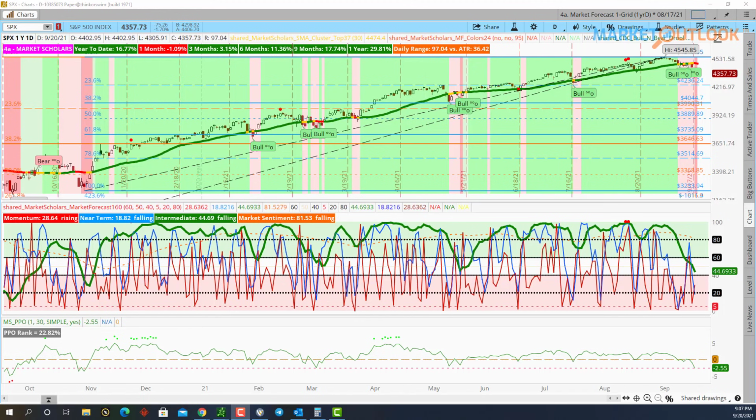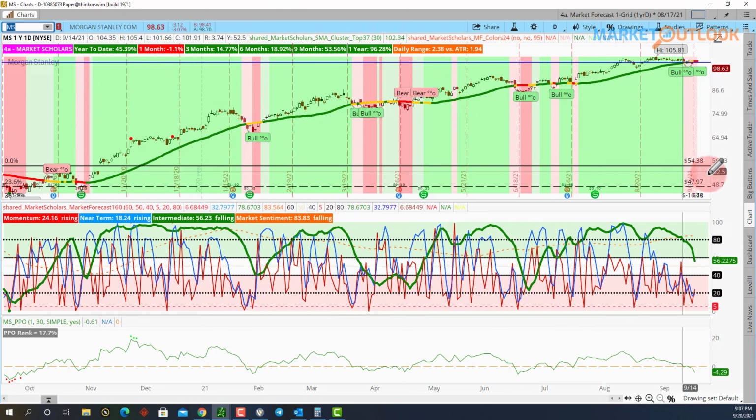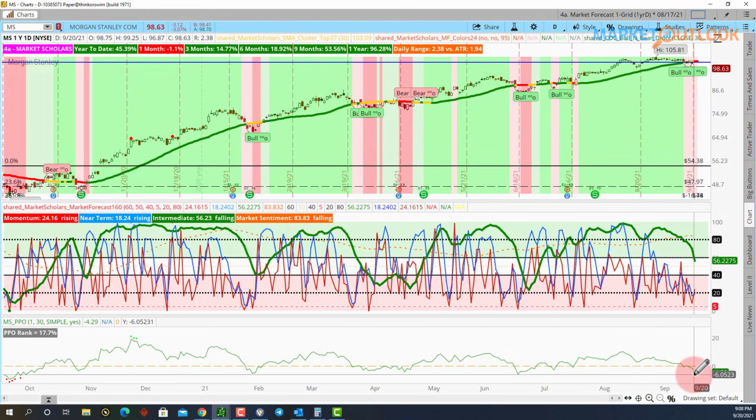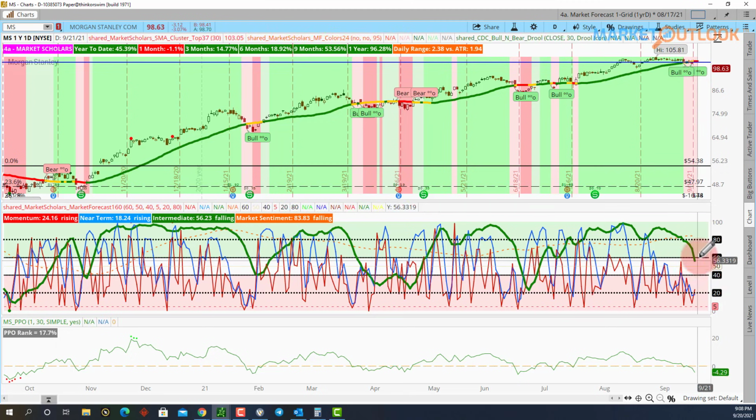All right, one area of the markets that really struggled today was the financial area. As we saw, obviously that's where a lot of this is coming from, at least from the Chinese financial sector, but it's bled over into the U.S. as well. And one stock in particular in that area, Morgan Stanley, down 3% today on its own. You can see it had been very strongly bullish, and getting a little bit of a long lower shadow itself. But well below the moving average, down almost 5% below the moving average, which is a significant pattern for it. Its market sentiment, its intermediate line's down, no longer bullish, and it's got a pretty steep decline.